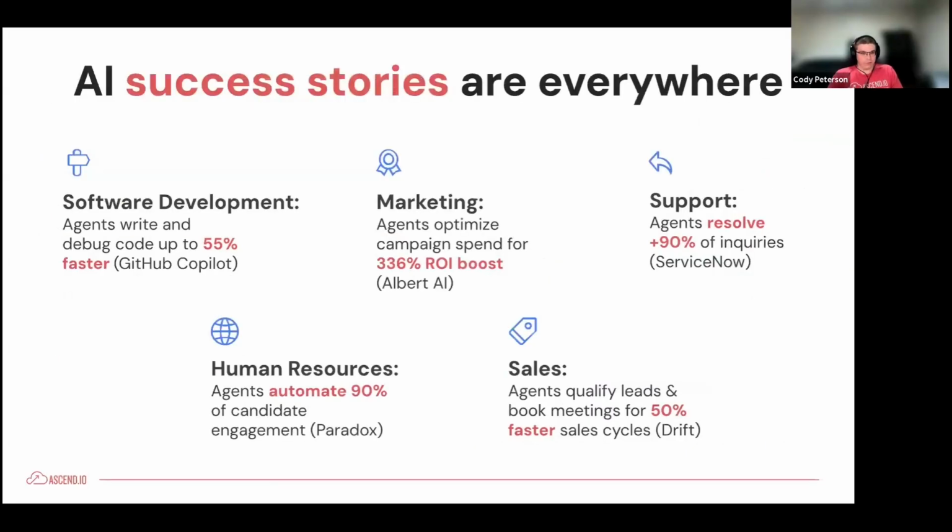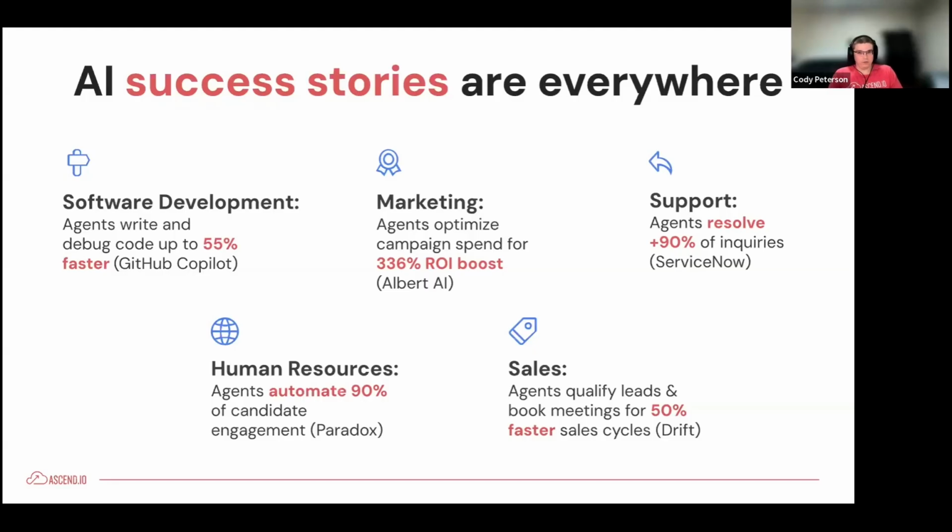With that as well, we are seeing AI really take over across the industry, seeing AI success stories for years now, even predating ChatGPT. But in software development, we see that agents are writing increasing amounts of code and making debugging faster. We have data from GitHub Copilot there, and increasingly we have products like Cursor and Claude Code and Gemini and all this other tooling that are fundamentally changing how software engineering is done. But it's not just limited to software engineering.